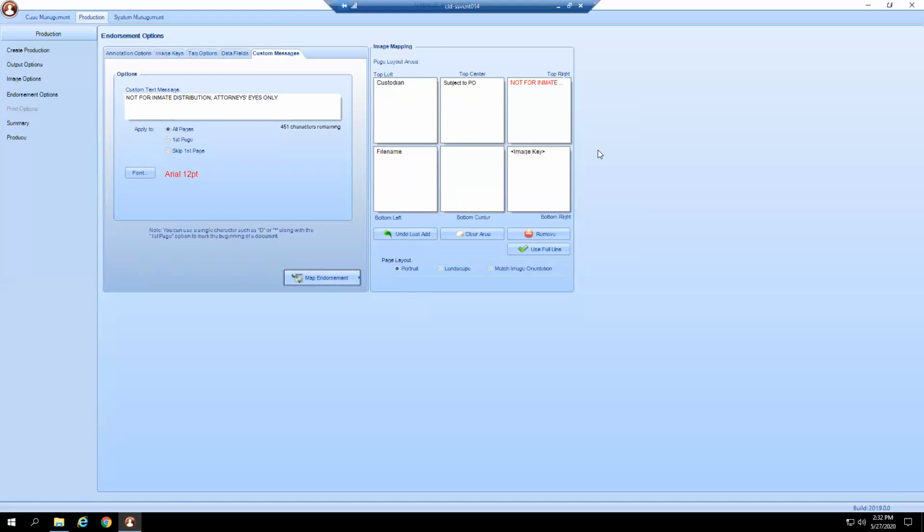But it's going to be on every single document that I produced today. It's not necessarily a tag. Kind of like a watermark, but instead it's in one of these corners. Okay. Page layout, do match image orientation. Otherwise, it's going to push everything to portrait that shouldn't be portrait, or everything to landscape that shouldn't be landscape. You want to match the image orientation so that way it's burned in nice, and as you're flipping through it, it looks normal.